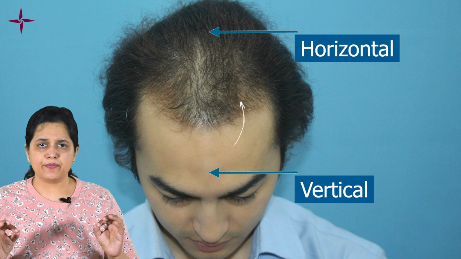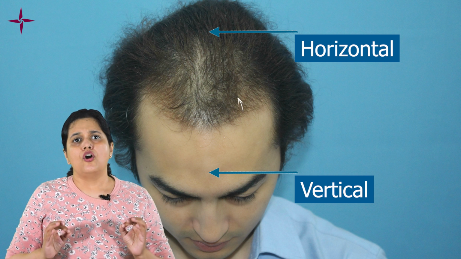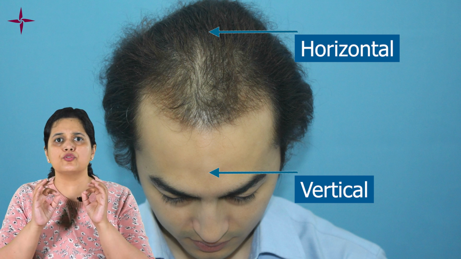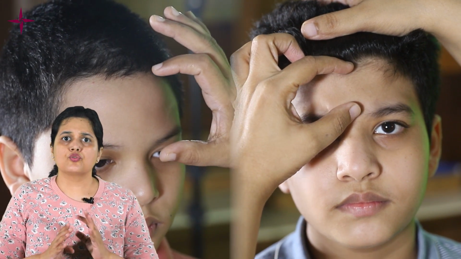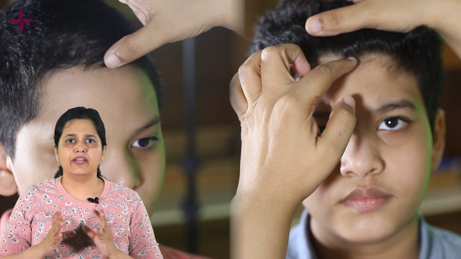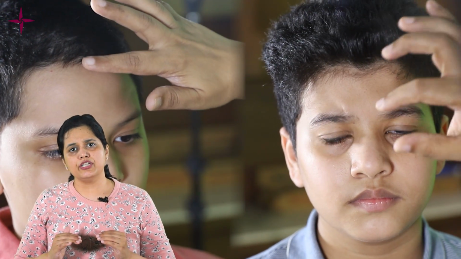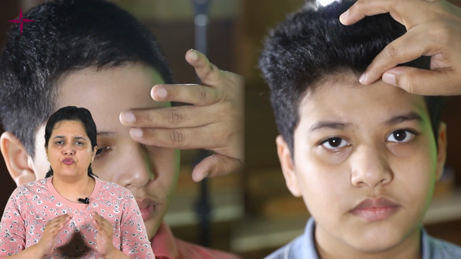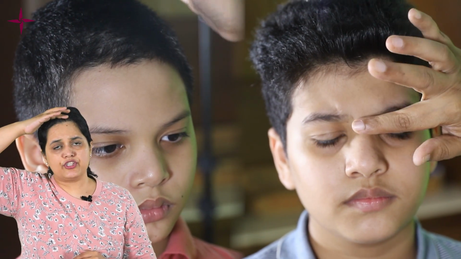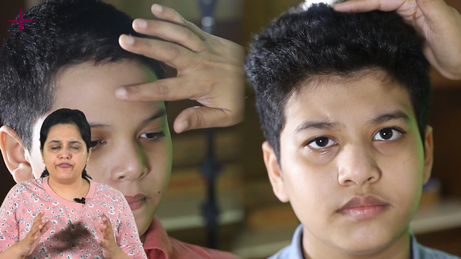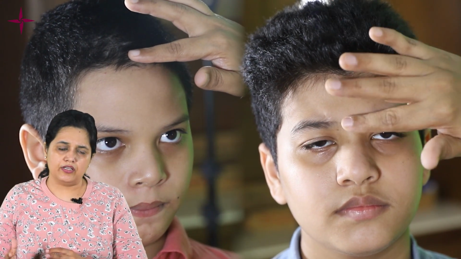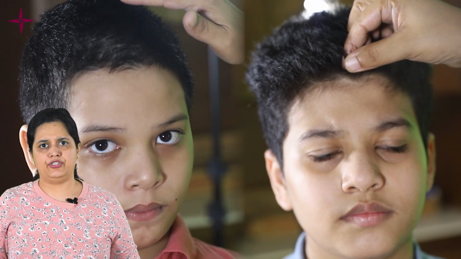Now I'll be demonstrating the variation of this mid-frontal point according to the curvature of the scalp. There are two individuals who don't have any baldness, who are very young, but the positioning of the MFP in one person is above the curvature and in one person it is below the center of the curvature. Ideally it should be in the center of the curvature, but we can have variations from one person to another. I'll be demonstrating that variation now.